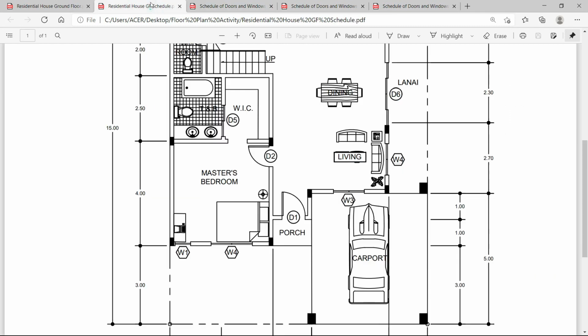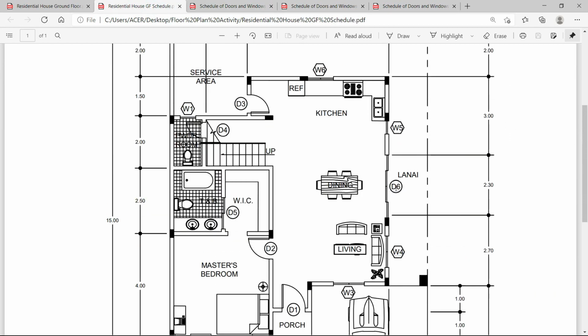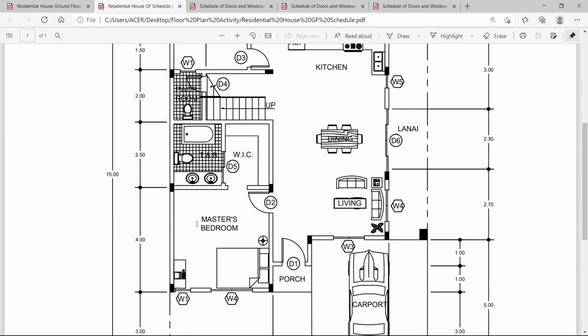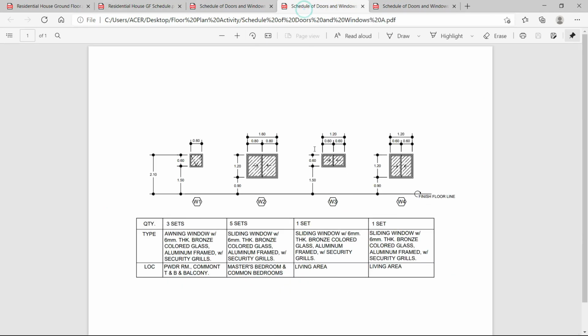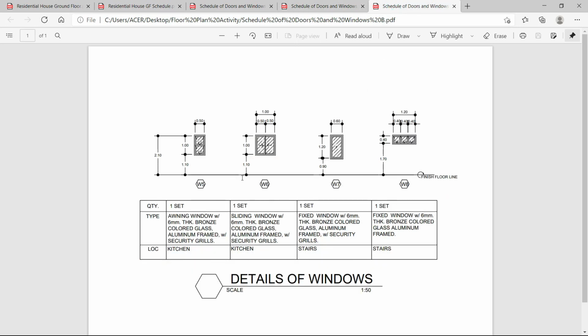Door number 6 is under the lanai here. So door number 6, this one. Then door number 3, door 4, door 5 you have here. That is the walk-in closet, and then the toilet and bath provided in the master's bedroom. And then for the windows, you have window 1, 2, 3, and 4, and then 5, 6, 7, 8.